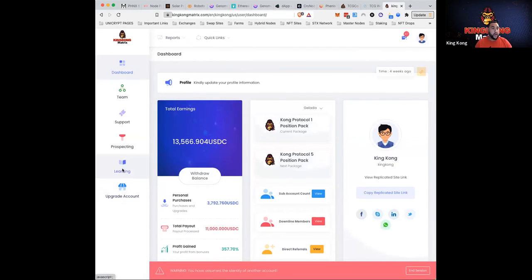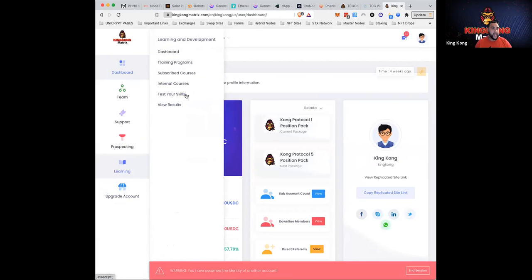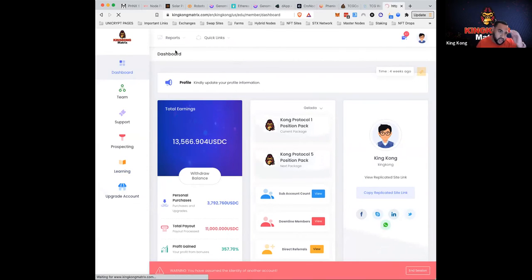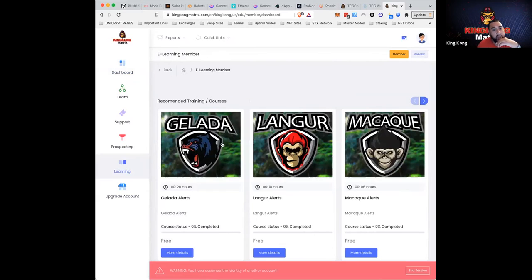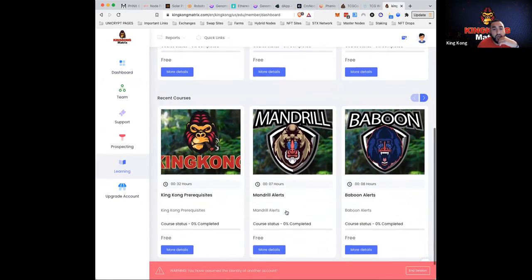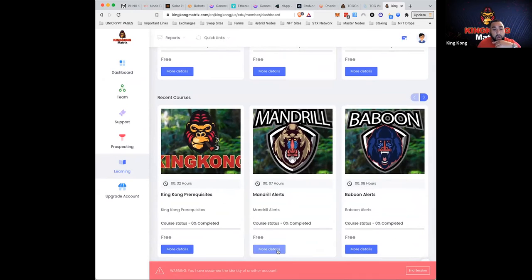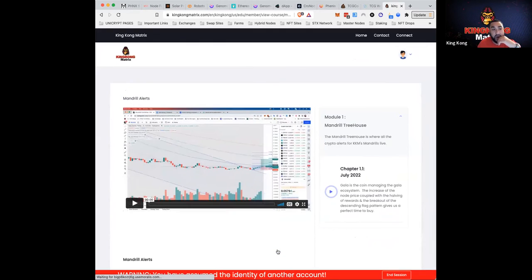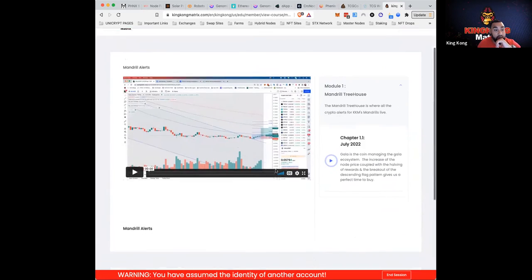So when you go into the learning section, the dashboard section, you will see all the different sections right here. When you go into more details, you'll see a video showing you the coin that we are calling.